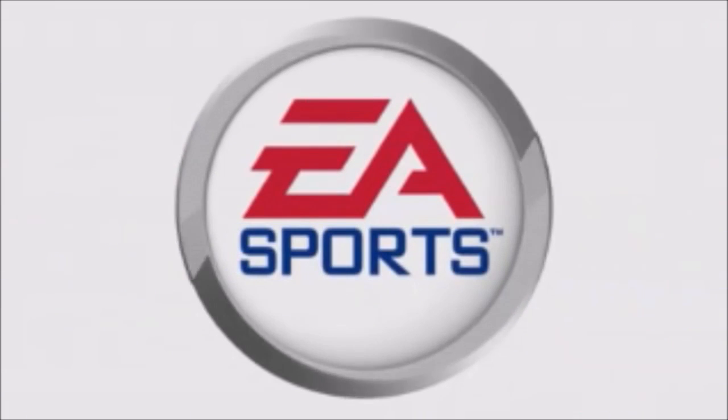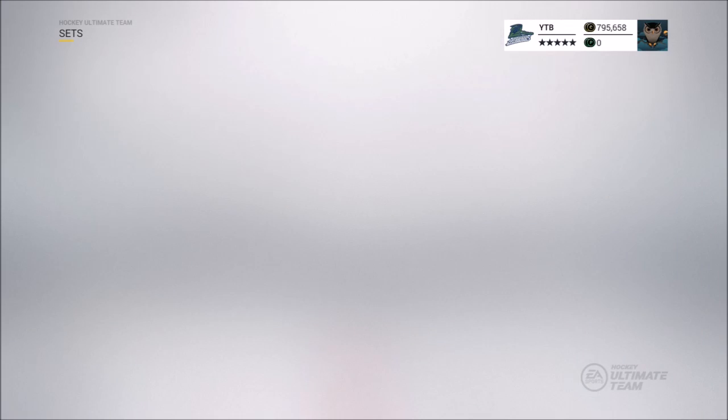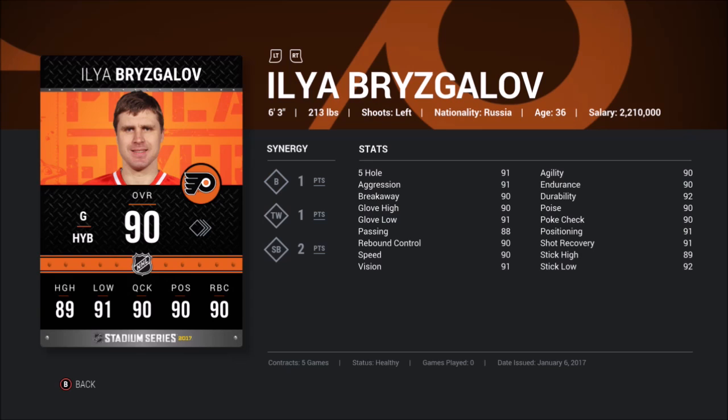EA Sports. It's only a game. Why you have to be mad? Yes, it's that guy. He's going to need 4 outdoor collectibles and a carbon. And those collectibles are restricted to the Flyers Penguins game that he was involved in.